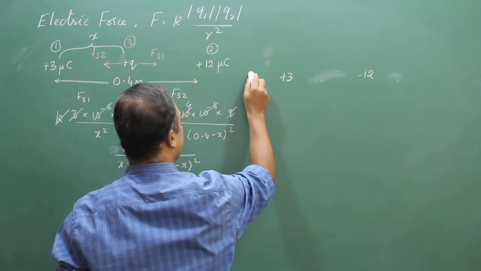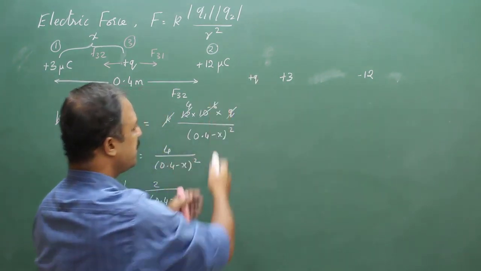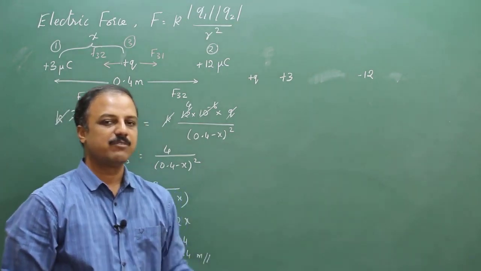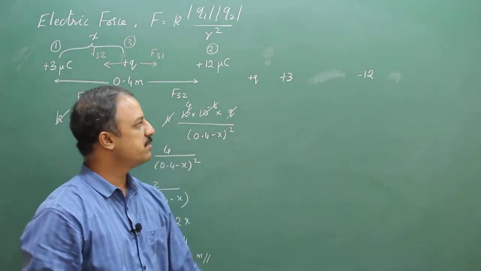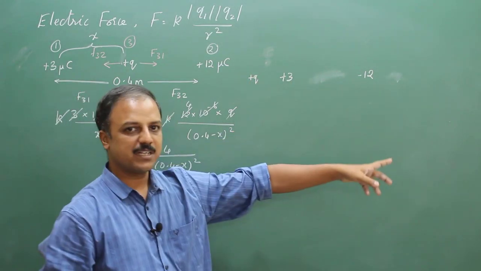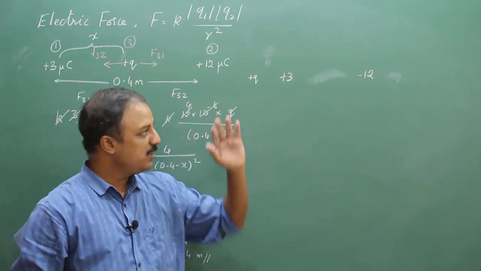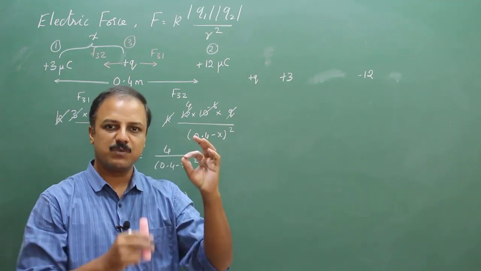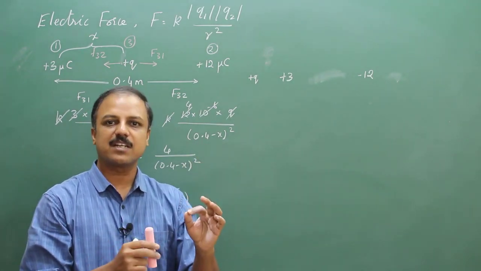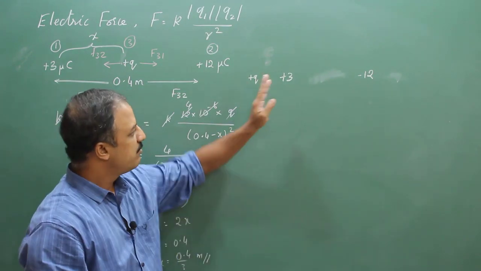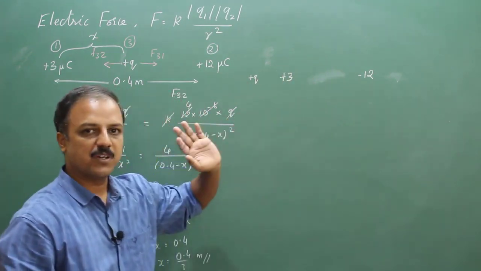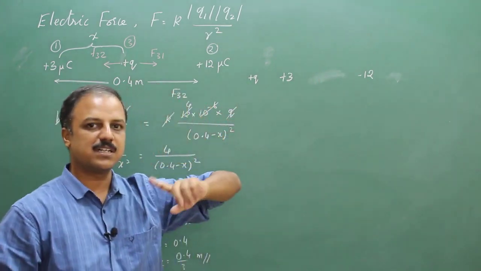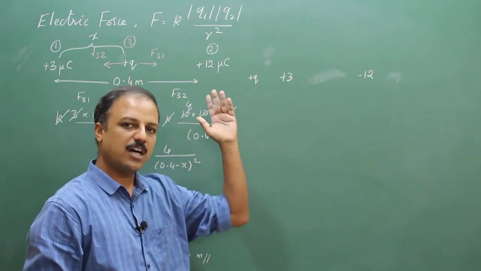Now there is only one way you need to place it. You need to place this third charge closer to the smallest charge. When we talk about smallest charge, again you need to remember which is smaller, plus 3 or minus 12. Now you need to leave out the signs here. It's only the magnitude of the charges. So signs of the charges will only determine whether the force is attractive or repulsive. So forget about the signs. Which is smaller? 3 is smaller. So now place the third charge. If the signs are opposite, place the third charge closer to the smallest charge, outside the charges.